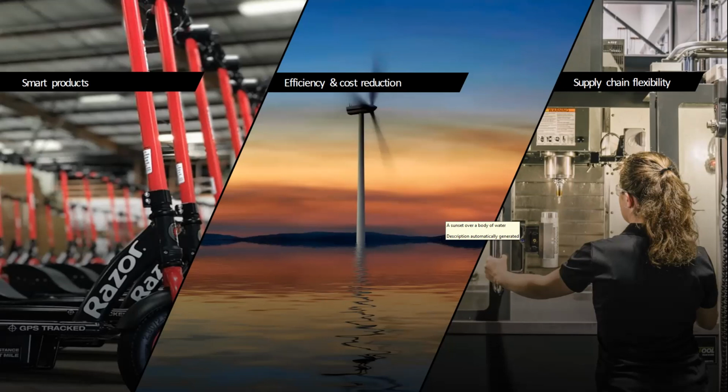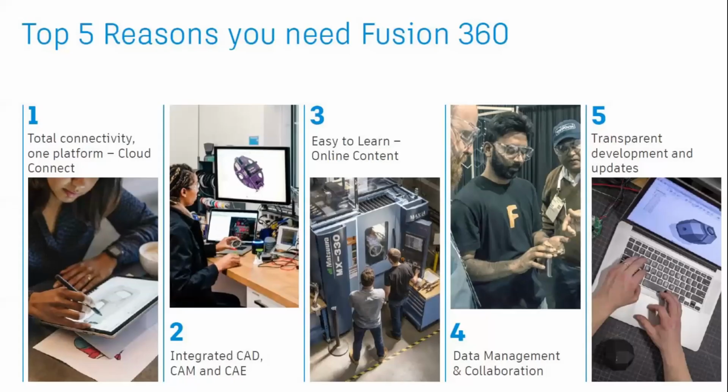Autodesk always believes in that adaptability, and thus we introduced, 8 years back, a robust platform, which is a unified CAD, CAM, CAE, and PCB workspace. It is an integrated tool from your modeling to G and C code generation to FEA analysis and circuit board designing. Everything is in a single package. Now let's quickly have a look at the top 5 reasons why customers are spellbound by this robust platform.